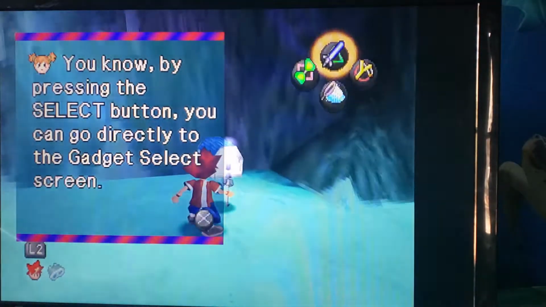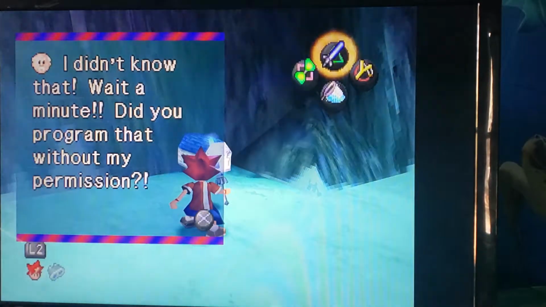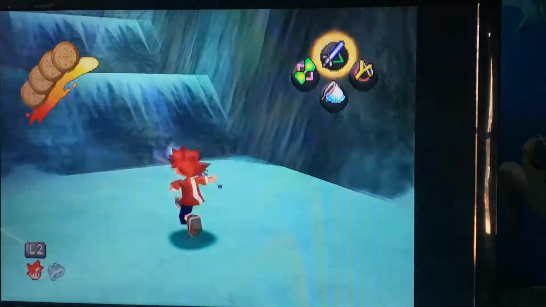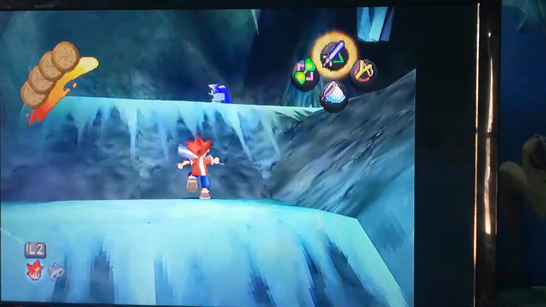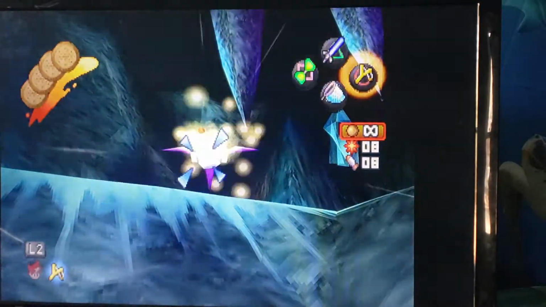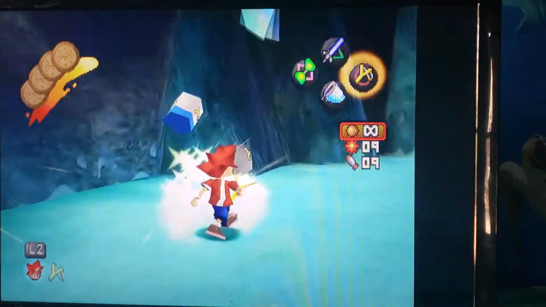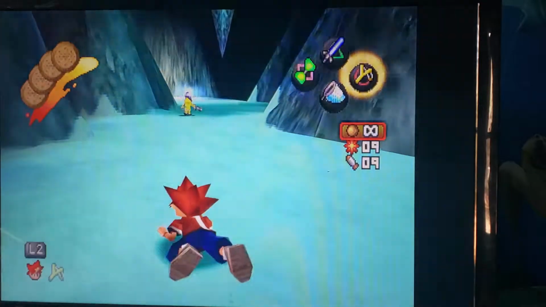You know, by pressing the select button, you can go directly to the gadget select screen. I didn't know that. Wait a minute. Did you program that without my permission? Huh. So that was never intended to be in the tutorials? That's just Natalie's tutorial? So Natalie apparently put together her own tip and trick.